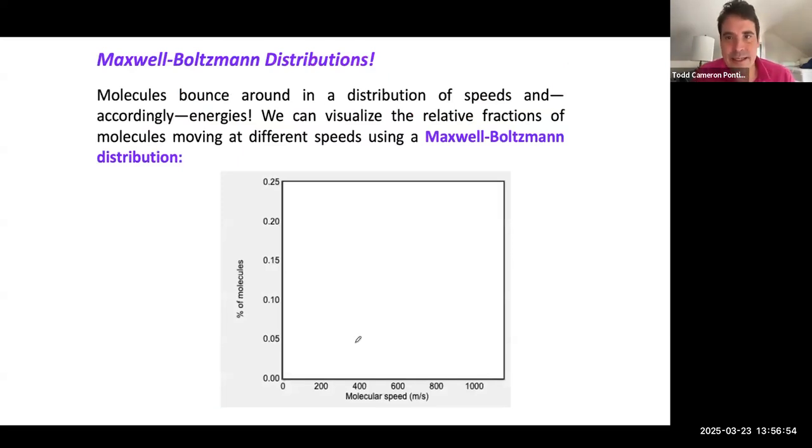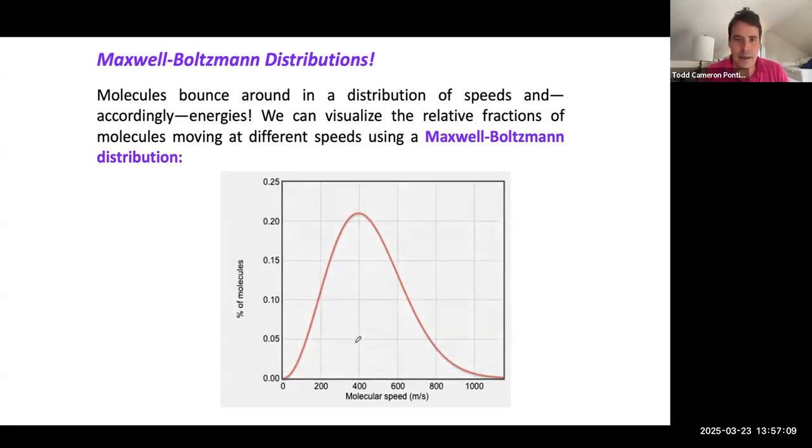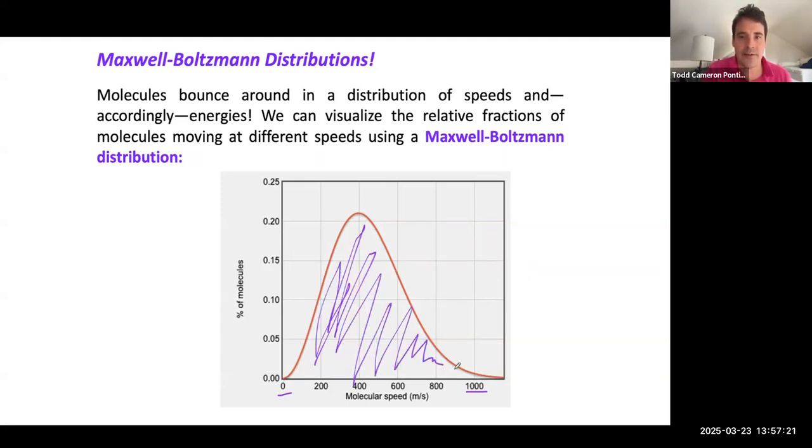And we're going to finish by looking at these things called Maxwell-Boltzmann distributions. Maxwell-Boltzmann distributions basically plot out the distribution of different speeds of gases in a mixture. Because in a mixture, some gases are moving really slowly, some are moving really quickly. They don't all have the same speed. In fact, they have this broad distribution that kind of tails off here at the end.